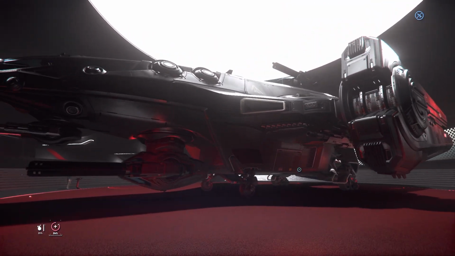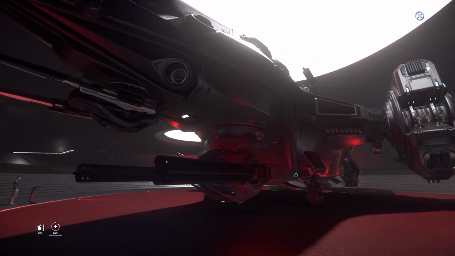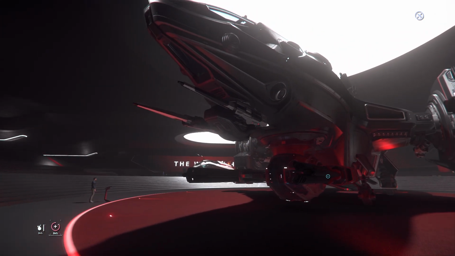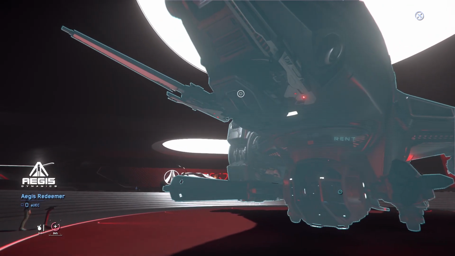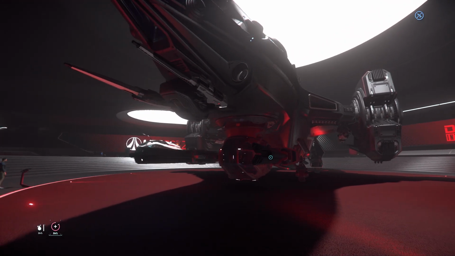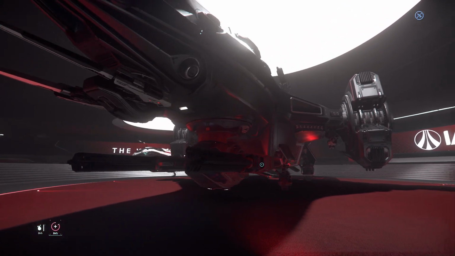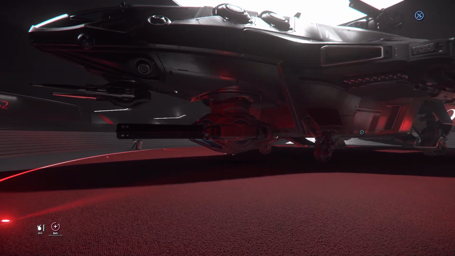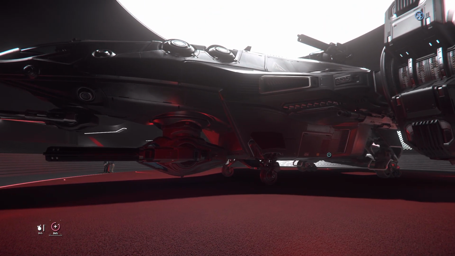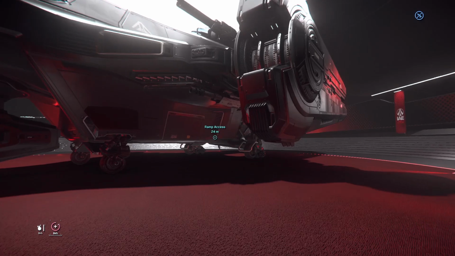But yeah, this is the Aegis Redeemer, just a powerhouse of a ship, especially fully crewed. As pilot, you get control of 2 size 3s and 2 size 4s. Unless you have somebody in the remote turret for the front, because this is technically a remote turret right here, then you only have control of those 2 size 4s. But if you don't have anybody in there, which I would recommend, the pilot has control of 2 size 3s and 2 size 4s. And then you have 2 manned gunner turrets with 2 size 5s each, and each of those guns comes standard with 85B Gatling ballistic guns. Absolutely nuts. This thing is an absolute powerhouse, and I love it.